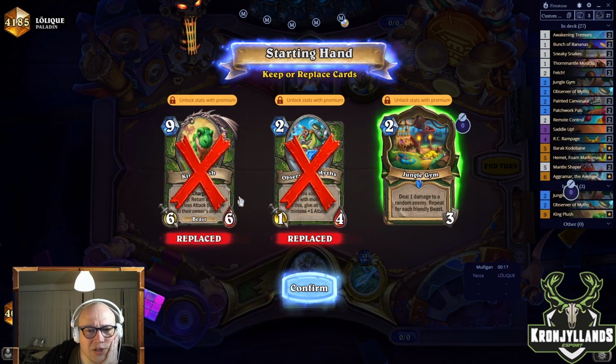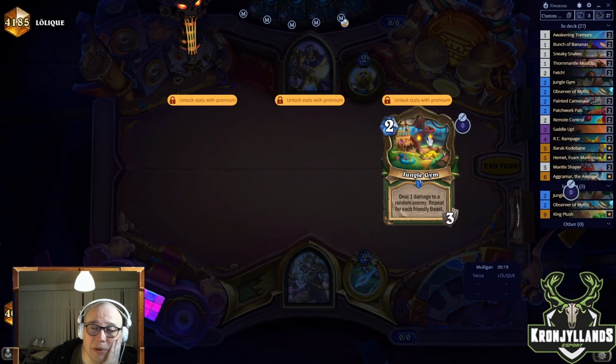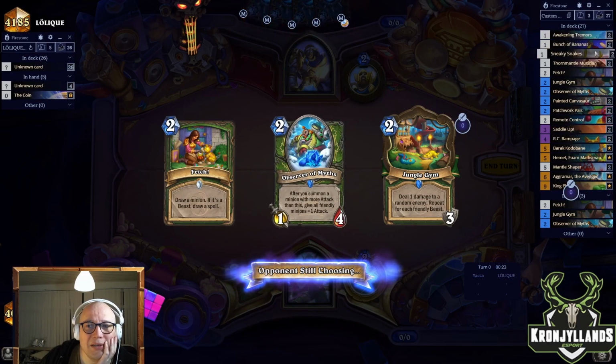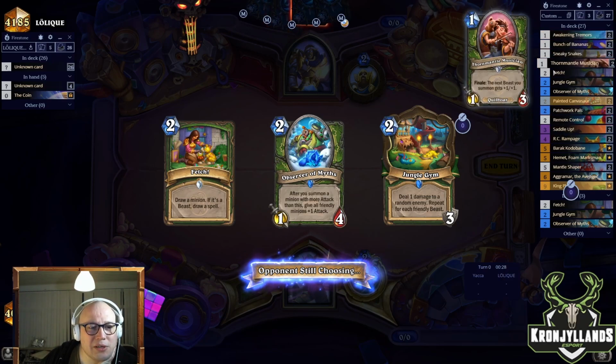Paladin is one of the meta decks so far. I like Jungle Gym, maybe even especially against Paladin. What I really would like is some ones like Sneaky Snakes. Thornmantle Musician would be great.